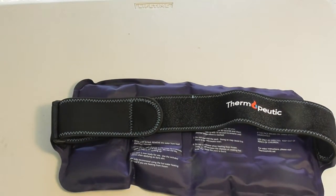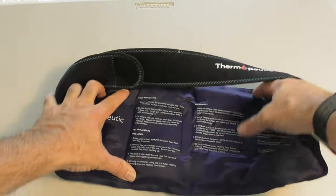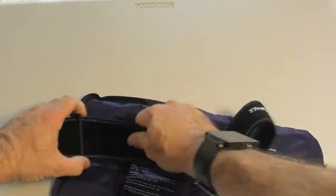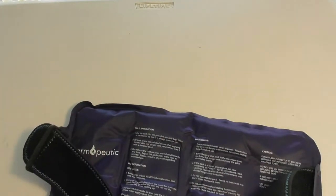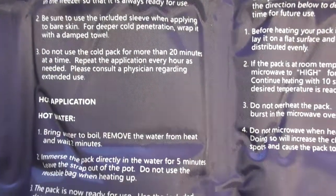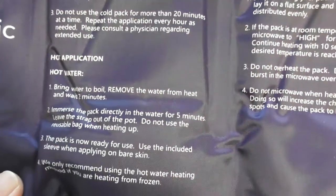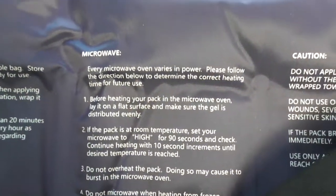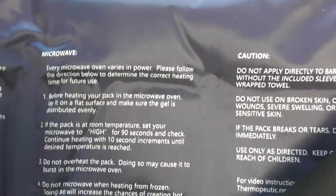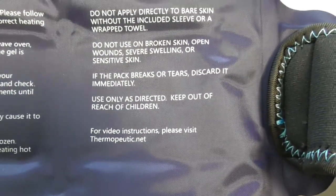Online it says they have a neoprene strap made for one-hand securing, and it's a long-lasting gel for hot or cold. So let's find out, how do we use this for hot or cold? Well, let me open this thing up and I'll show you what the instructions say. It's a little bit easier just to let you read this than to read it for you. So that tells you how to set it up for the cold, how to set it up for the hot, how to set it up for microwave, and then some caution information.